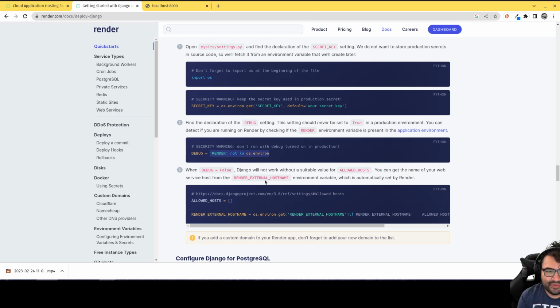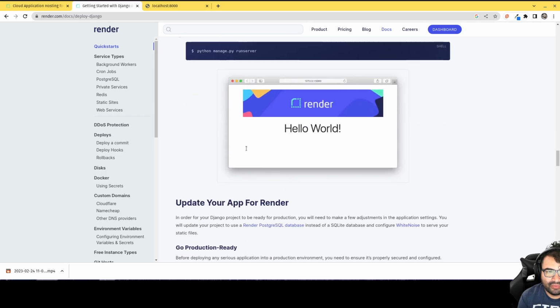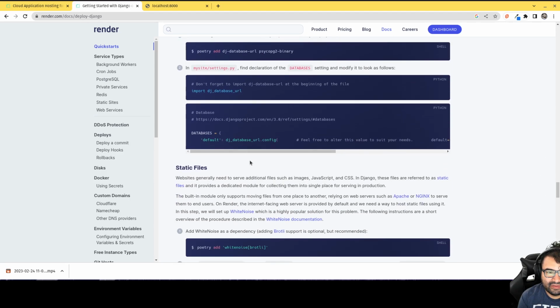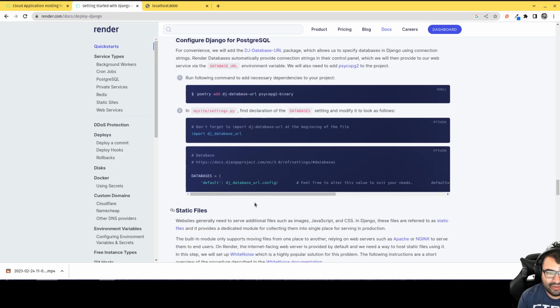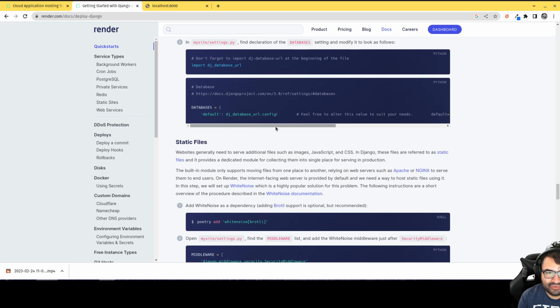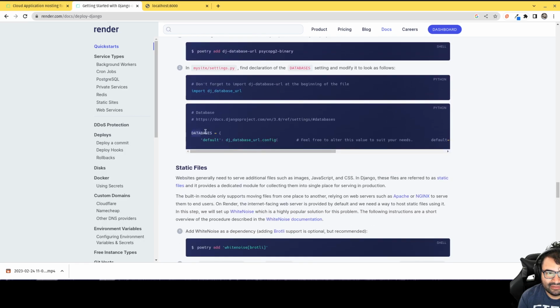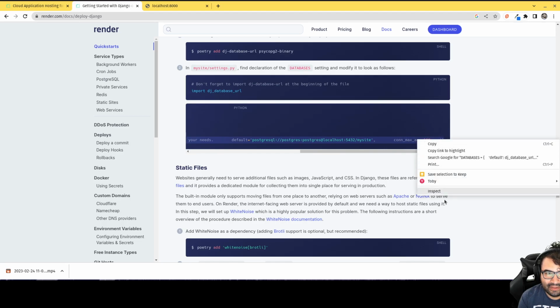Then allowed hosts, we have to do something else kind of funky here. Let me just go back to that piece. Nope, that's the thing that's supposed to have been earlier. Oh, well, here's the dj_database_url setup, so I'll just grab that while we're here. Let's make sure I grab the whole thing here. Oh, we kind of formatted it funny there.